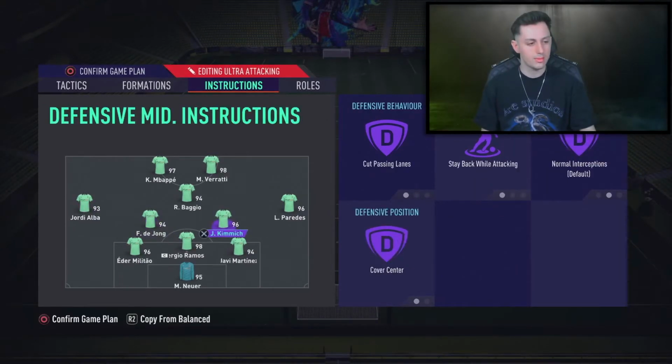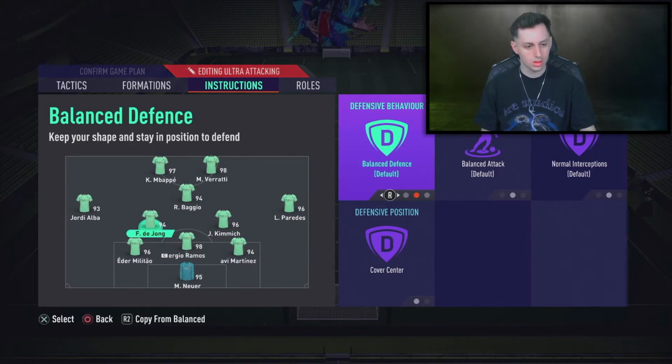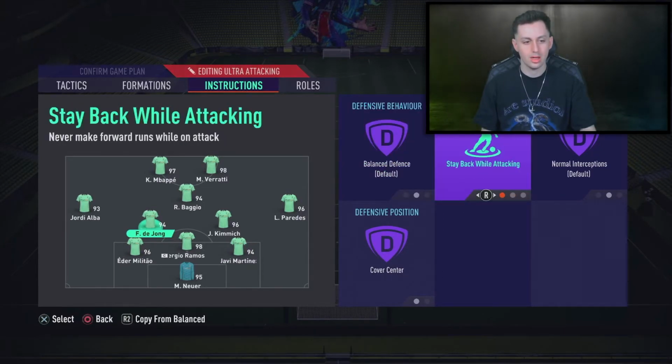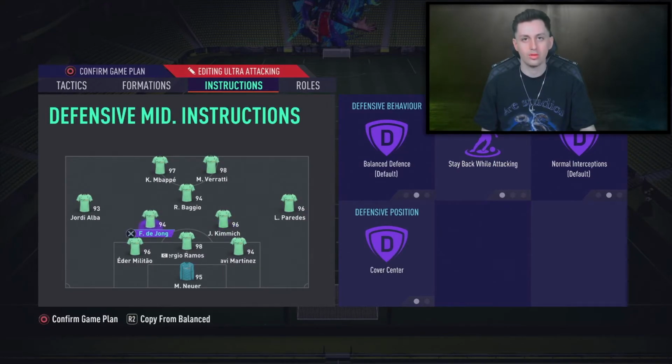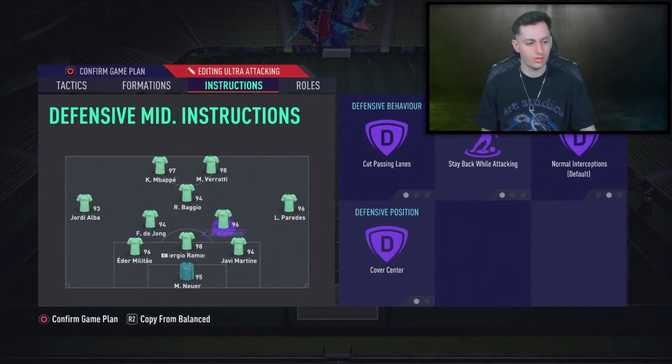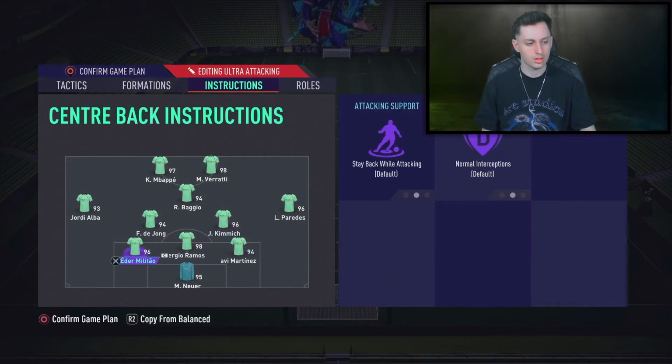Then my two CDMs. The right one, the more defensive one, is on cut passing lane, stay back while attacking and cover center. And the more offensive one is on balanced and just cover center. You can also play him on cut passing lanes or balanced defense and also stay back while attacking if you want to stay a bit more defensive in your midfield and also with your free back.